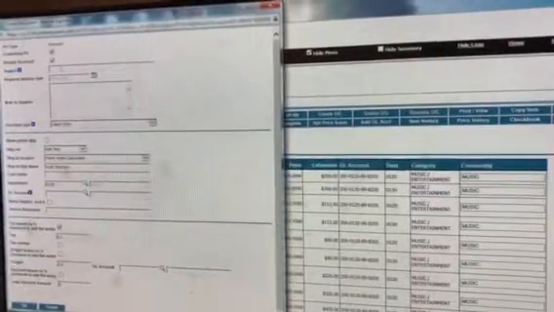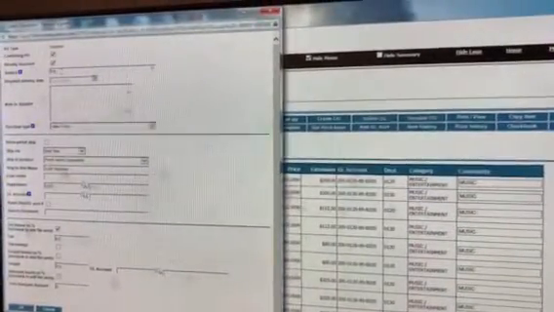Then you're going to go to the subject line, and pretty much what we had saved on the others, you're going to put the same thing there. So I put entertainment.